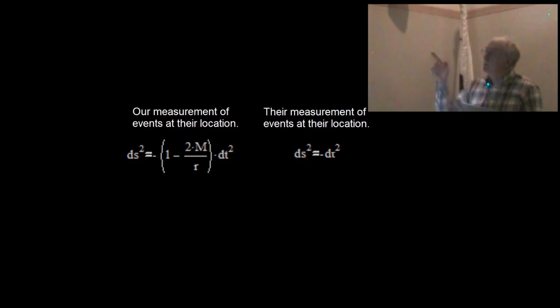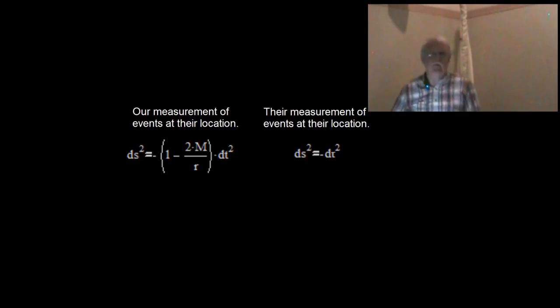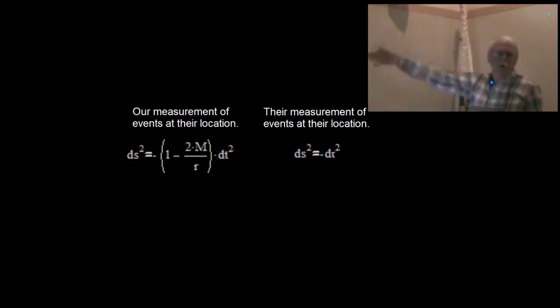And if you set those equal, you take the square root, get rid of the squares, and the square root of 0.866 is 0.93. So their clock is running about 0.93 times the rate at which our clock runs. Now, technically, Schwarzschild coordinates, which the dt and the r are, are distances and times measured with rulers and clocks where r equals infinity, far, far away from the planet, in this case, the neutron star.